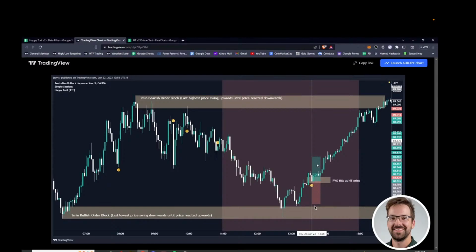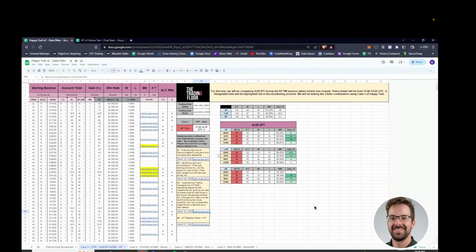We tested 1-to-1, like one reward with this particular case with AJ. But as you can see, if you add in some concepts that you get familiarized with, and also make sure you test this, you can get a lot better. Like, these win rates can get better, and the rewards can get better for all these. But we're just simply taking the happy trail smiley with the specific reward whenever we see it in the specific time that we were testing. So let that be known.